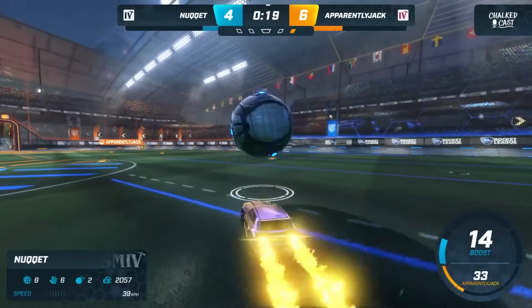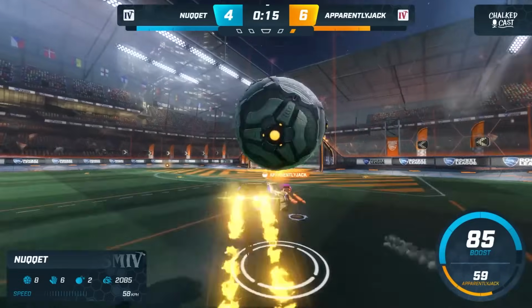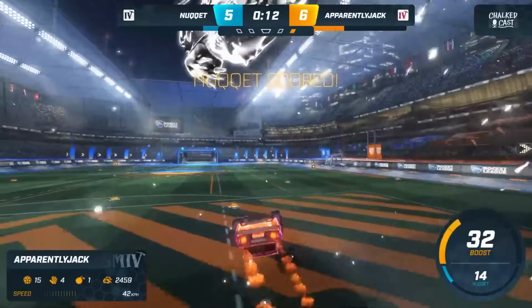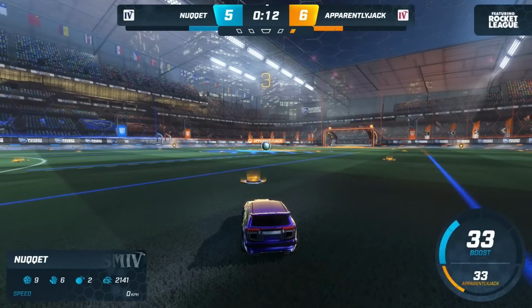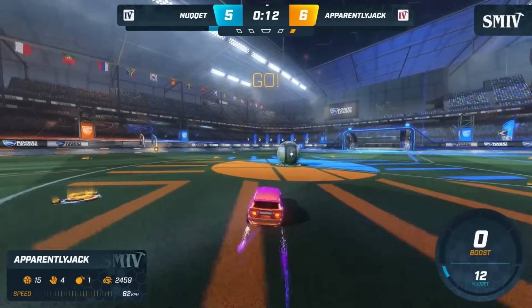20 seconds left. This is still game on. If Nugget can score with this play. Has Jack backwards to the shadowing. Wants the bump. Tries to fly down onto him. Lands the bump right on Jack's head. And brings it back to a 1-goal difference with 12 seconds left. Now this is scary for Jack. He's had a couple of these games recently where he's had large leads and they start to evaporate.